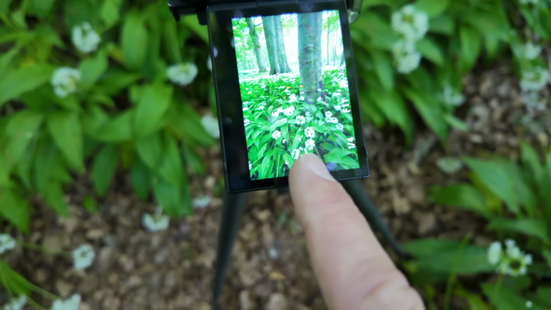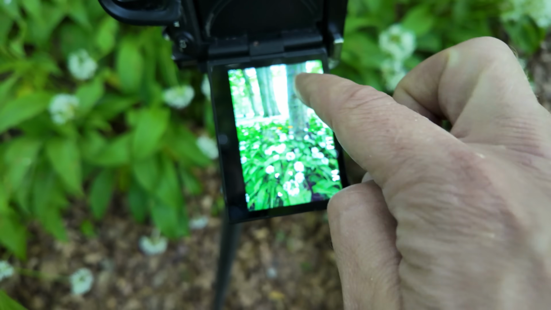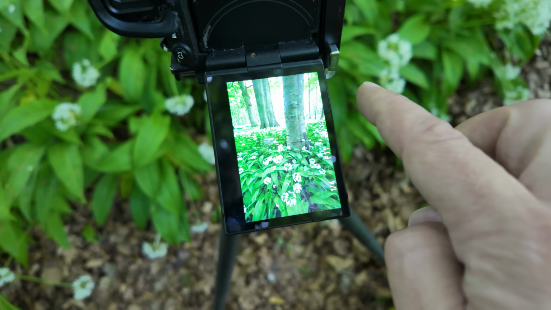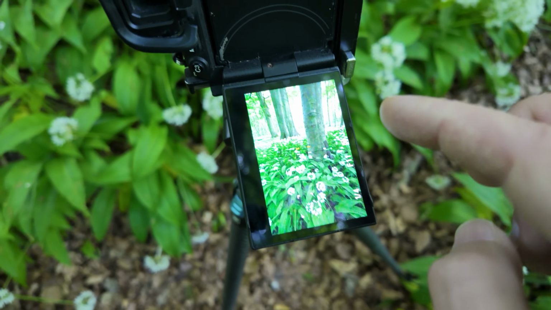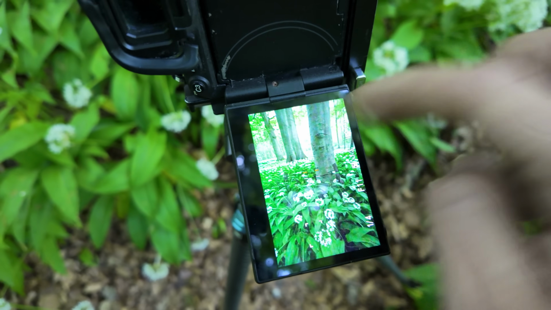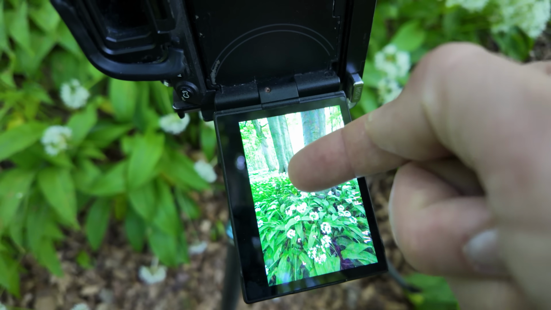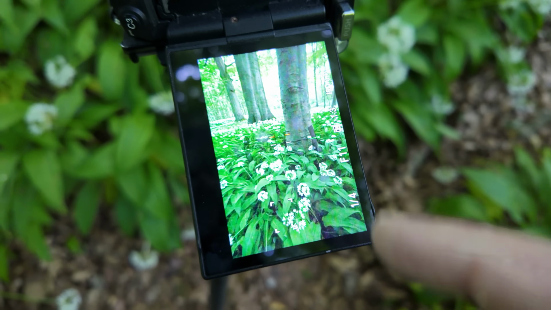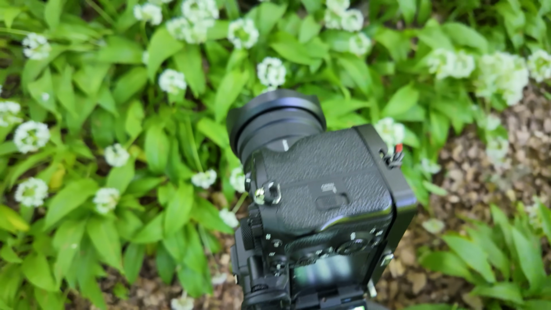If I go a little bit closer to the garlic, then I will have to raise the camera up a little bit and include more of the canopy, which I don't like. So it's all about trying to find that proper middle ground between having the trees, like the one with the eye here, and these here in the background, which I actually also like. So I have one going out from the side, another one in the background coming in, and then this one here in the middle, and then having the wild garlic down here. I've tried a couple of compositions where there is light on the foreground, and then I'm trying a few where the sun is behind a cloud.